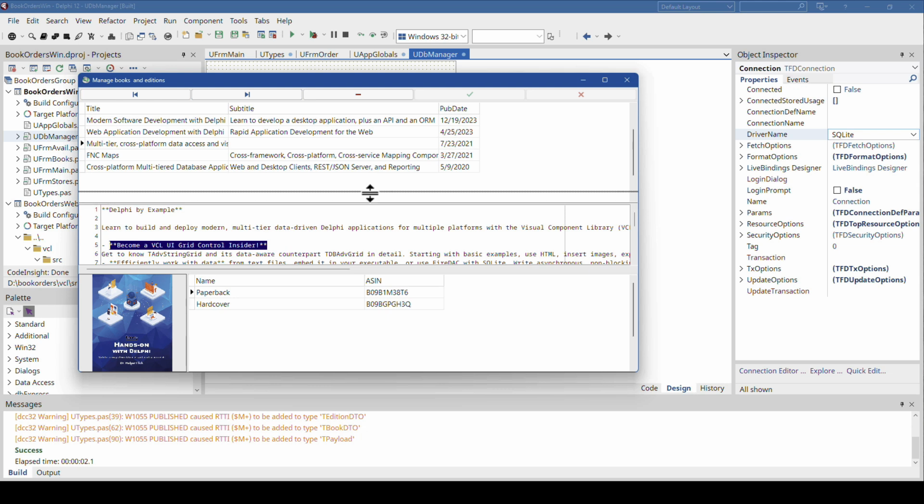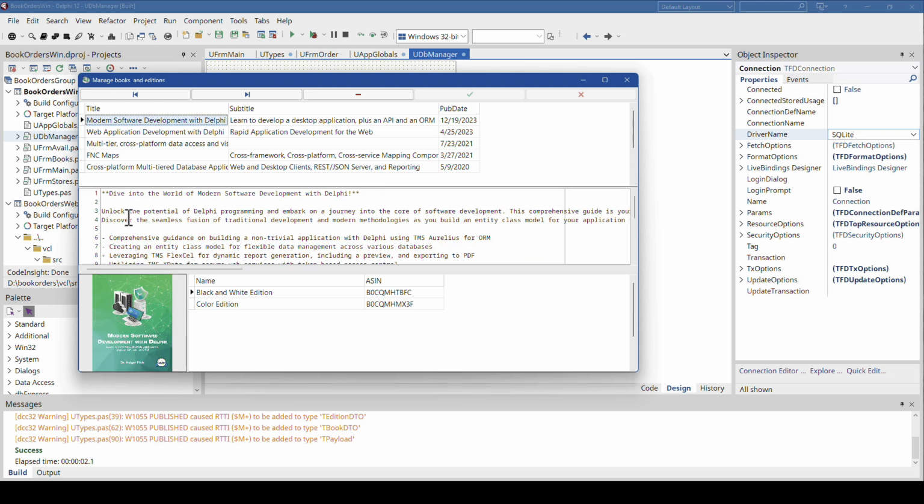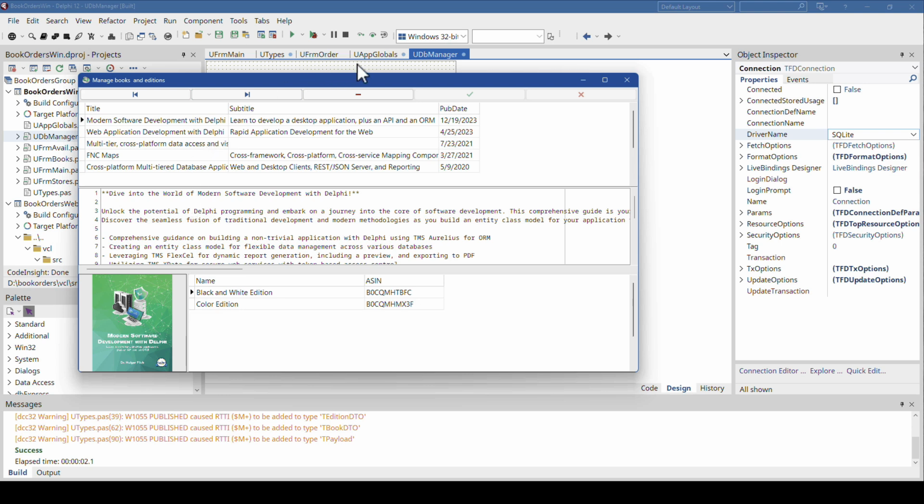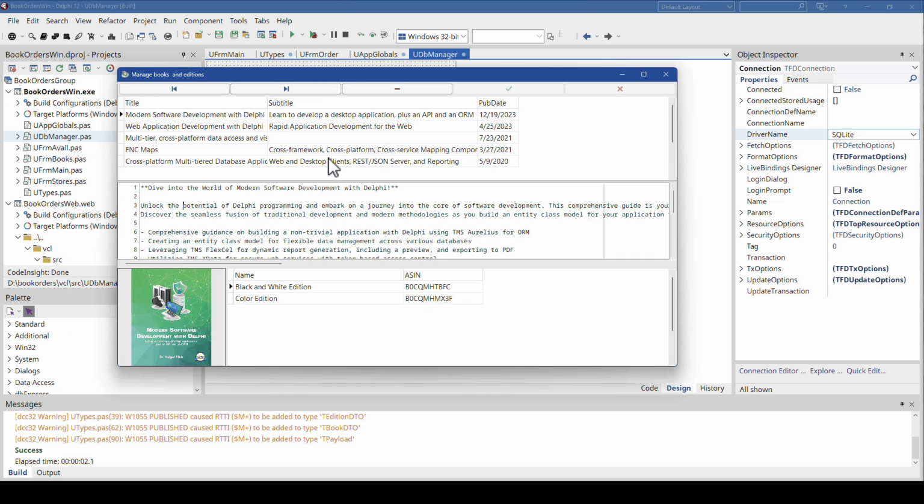We have a splitter here that allows me to edit the markdown. And you might wonder, entering markdown is fun, but the problem is there is no formatting. My users want formatting. Well, guess what? I wanted to make sure that there are the least possible dependencies. So this can be compiled without having any dependencies to TMS controls. However, I might comment this out so that you can compile it without having that dependency.